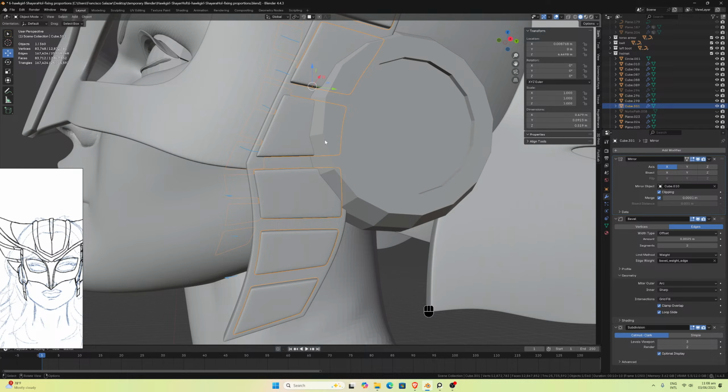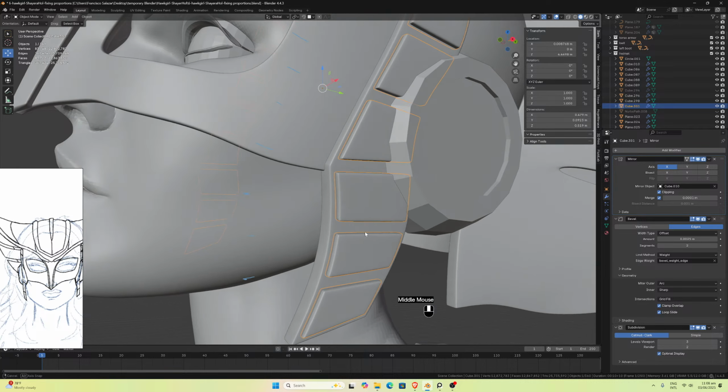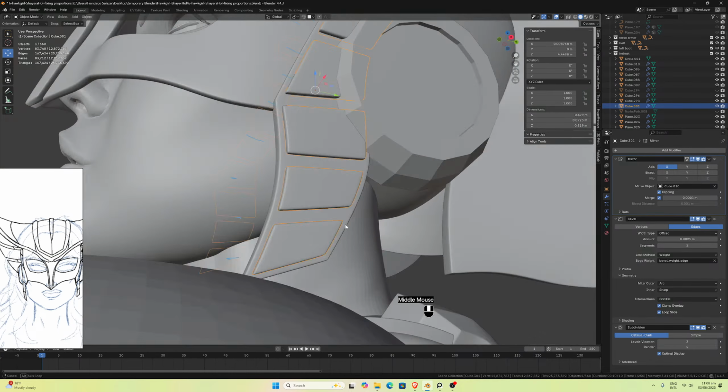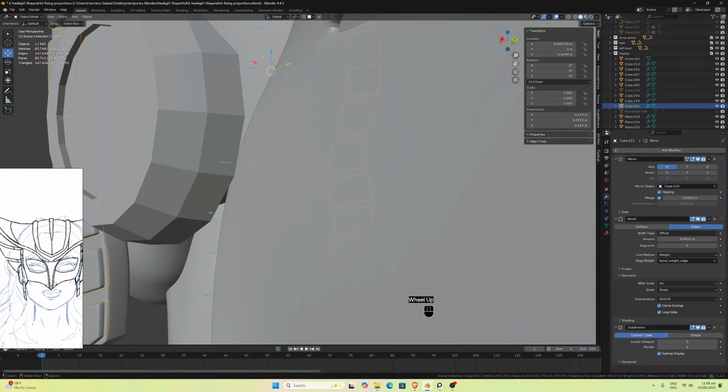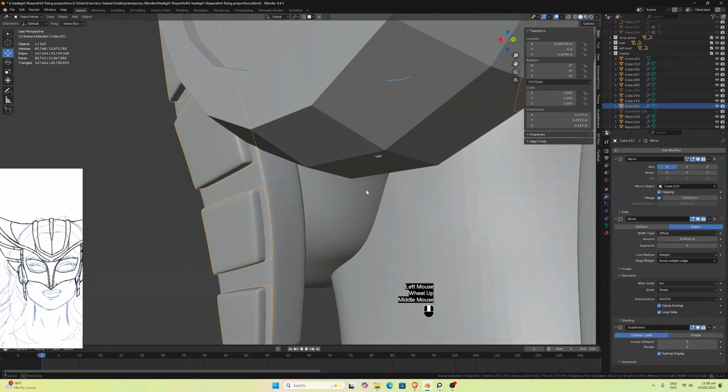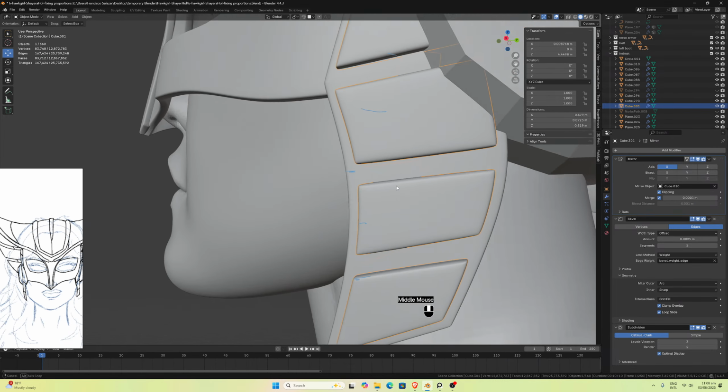We can apply the bevels, and then after the bevels, we can start deleting that. Or we can just manually try to fix this. That's the other solution.